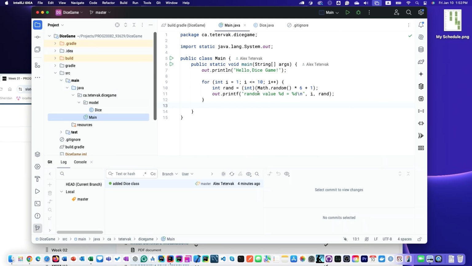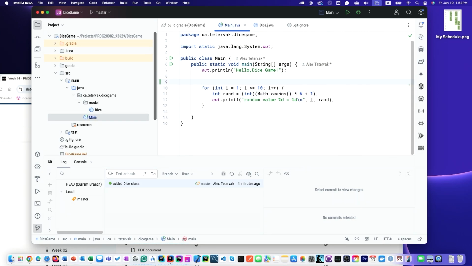Now let's use our random object here. So we can initialize the object outside of the loop and call roll in the loop, right? So let's declare it. When you create a variable of the class, its type is the class name.